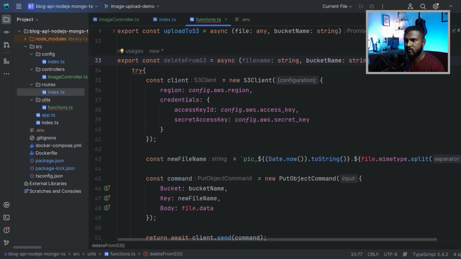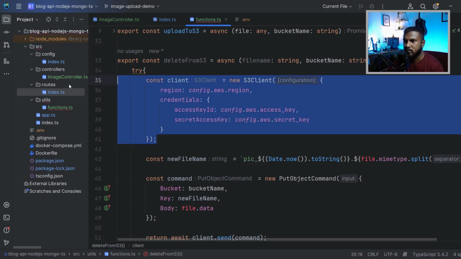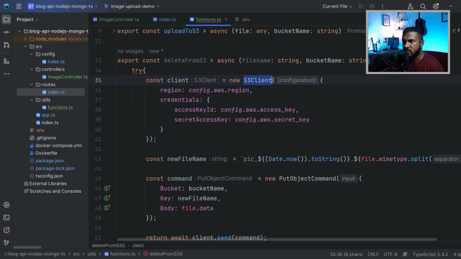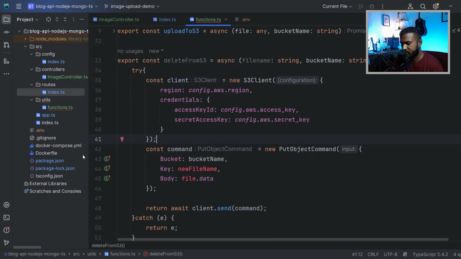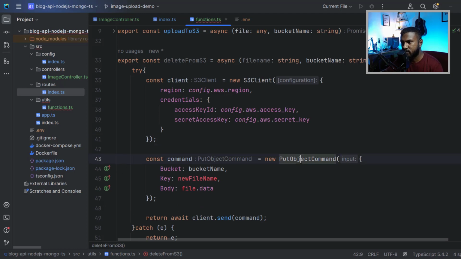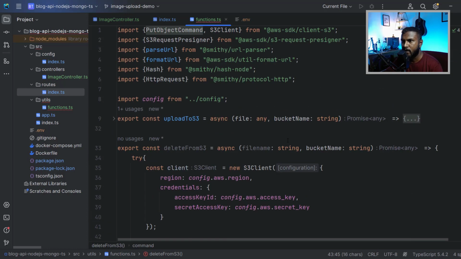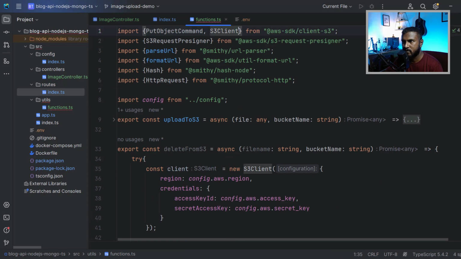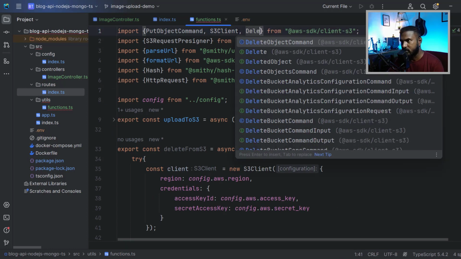Alright, so for the client, this should be the same because we are using S3 client here, and we don't need this new file name constant, and instead of put object command we have to import delete object command.